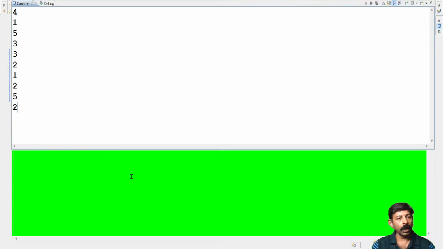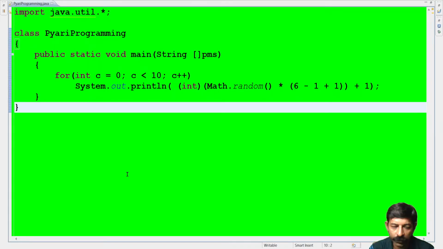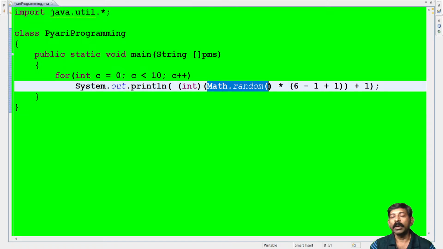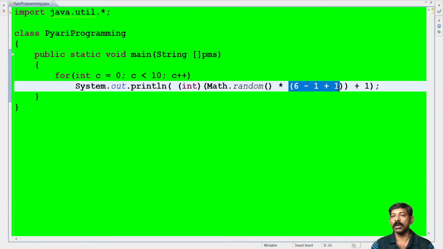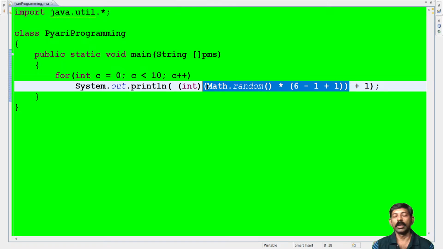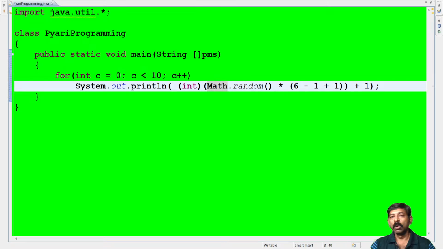But if I'm using random, it is based on 0.5, either below 0.5 or above 0.5, it will round. If you round this one, it will not work. But after multiplication, if you round, then it will work, because the integral part will be increased in that case. And why the last plus 1? Because if it is generating 0 over here, the integral part will be 0. 0 multiplied with anything, the result is 0. Because of that reason, this whole thing has to be converted into the integral part. Hope I'm clear to everyone.